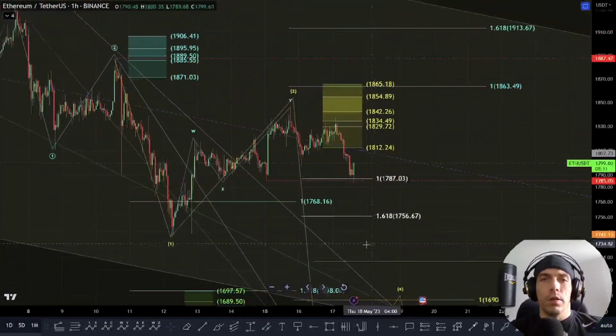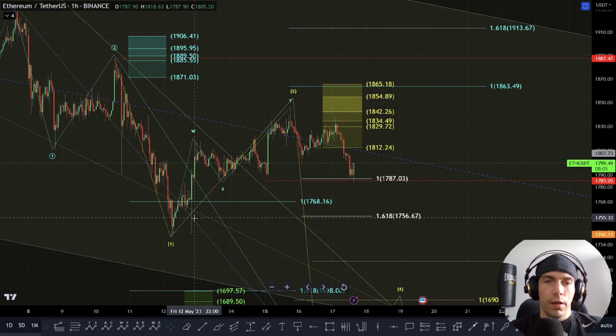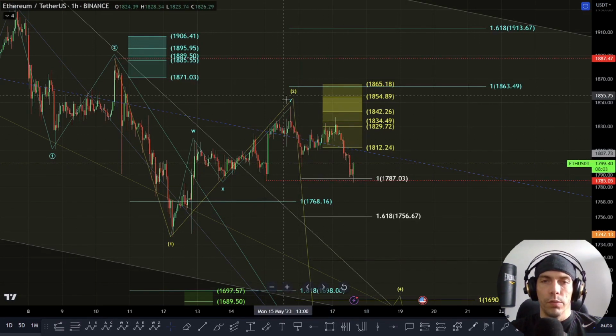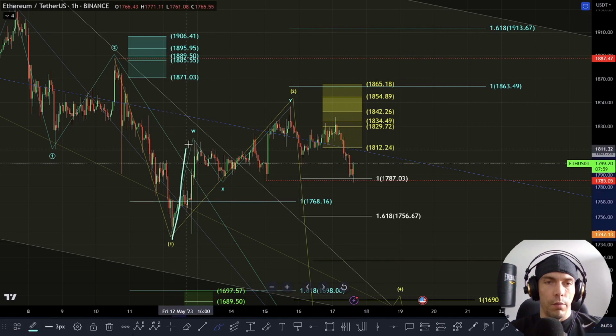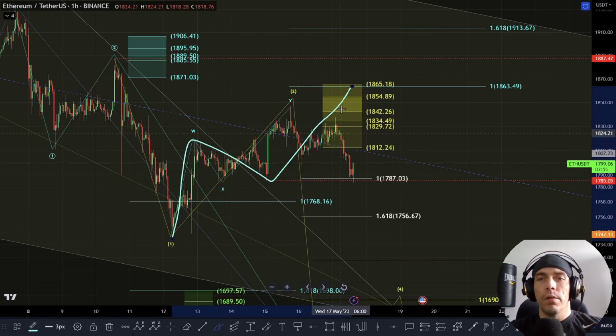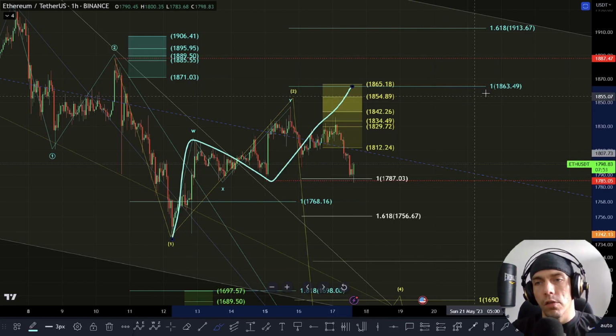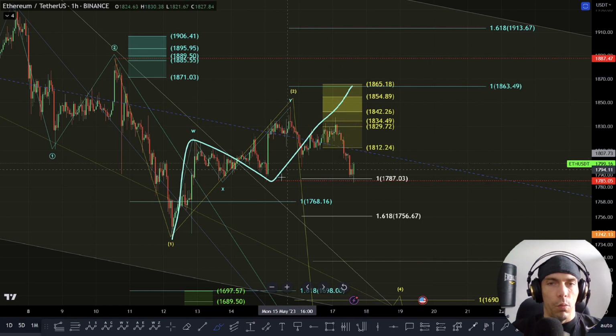So the way I'd be currently looking at this is the possibility that we could have this as a 1 and a 2. Now, given the current structure, technically speaking, it would still be possible for us to come up one more time here, and we could adjust this structure slightly where we look at this as W, this is X, and then we're looking for a Y wave to the upside, in which case the target zone we'd be looking for would actually be towards this 1863 as a 1-to-1.